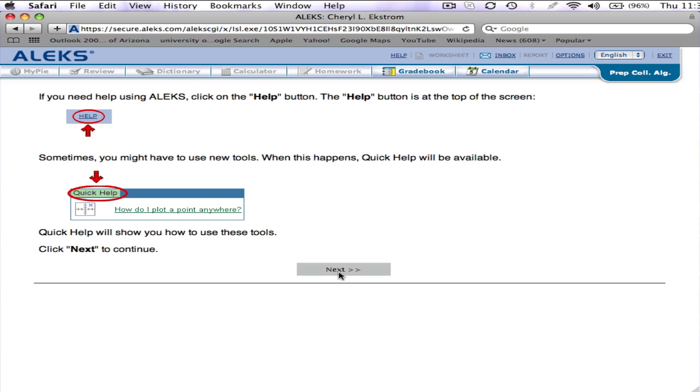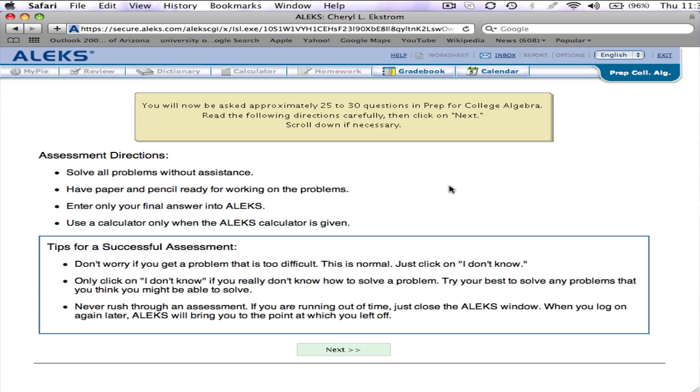And once I get through all of these, it'll tell me about the assessment that's coming up. This is your starting off point. It'll look very similar to the placement exam that you took. It'll ask you about 30 questions. If you do not know how to do something, click on I don't know. But do not use any other additional notes, other websites, other calculators, except for what ALEKS provides to you. Again, this is just so that we can get an honest look at where you are starting from. Doesn't matter where you're starting from, we will work from there.